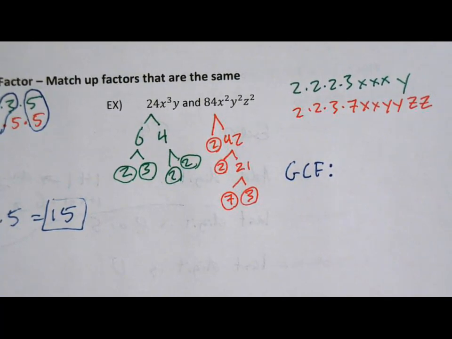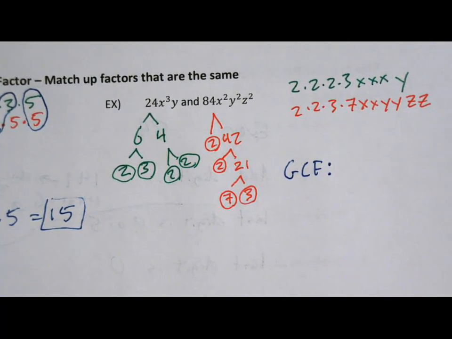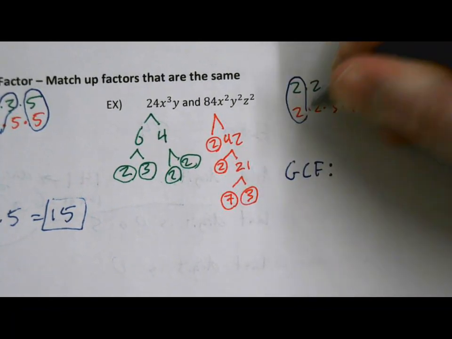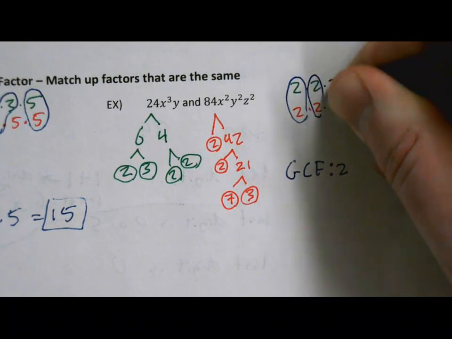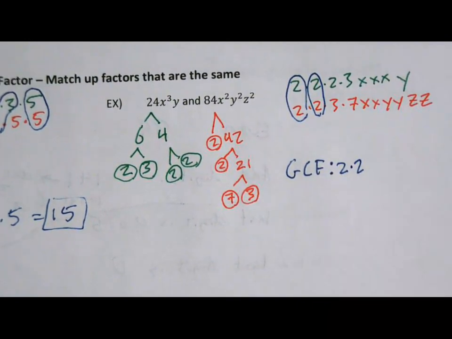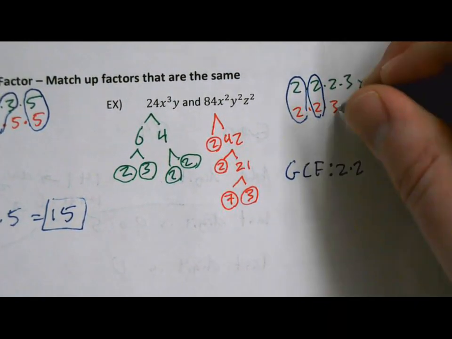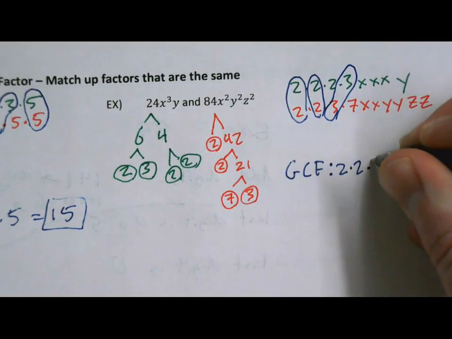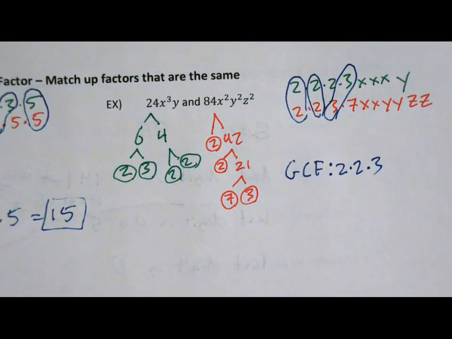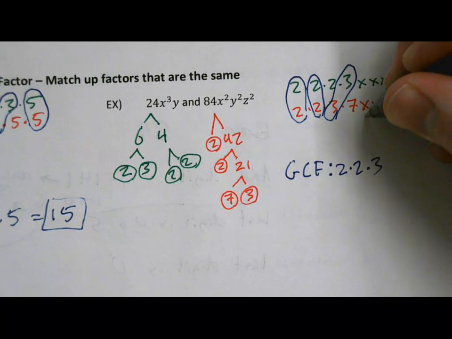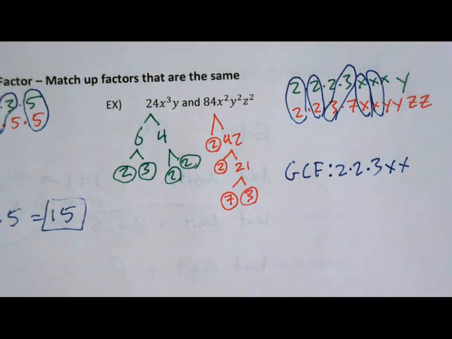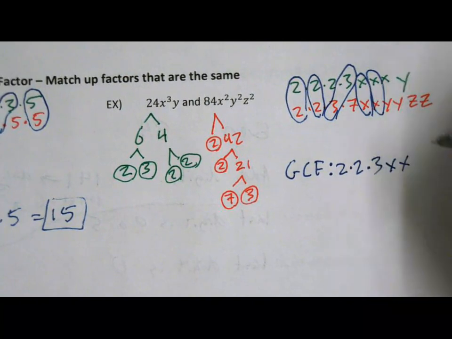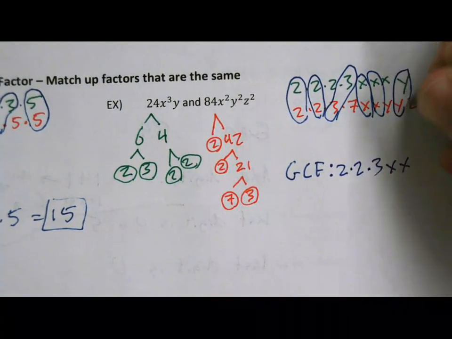All right, what do you see that we can pair up? I see some 2's, so I got 1, 2. I see another pair of 2's, so I got 2 2's. Pair of 3's, so I got a 3. What else do you see? X's, how many pairs of X's? 2 pairs of X's. Any Y's? How many pairs of Y's? Just 1 pair of Y's.